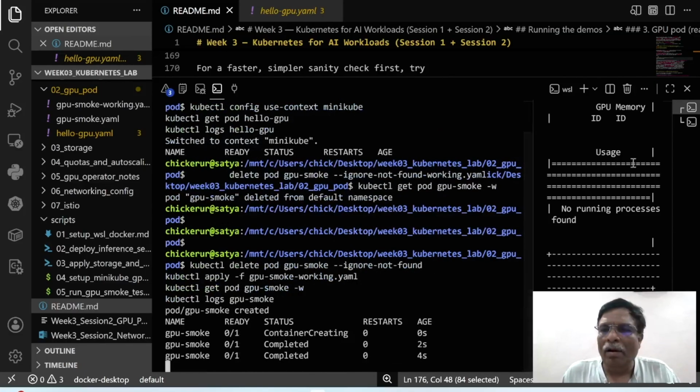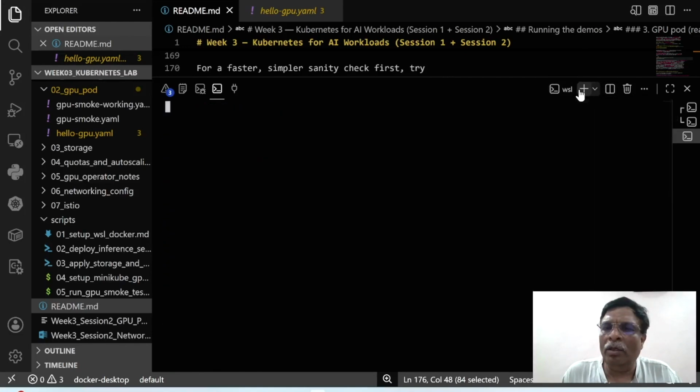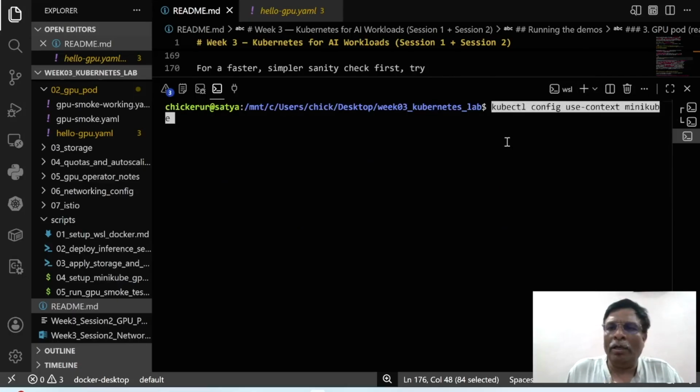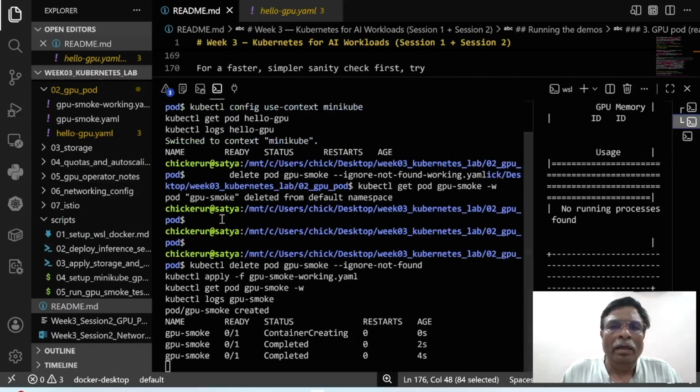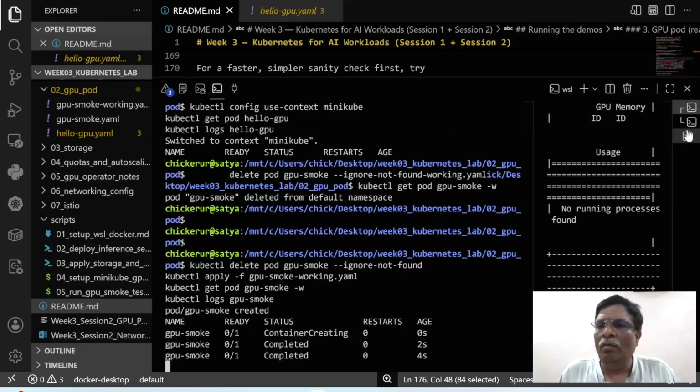What I'll do is I'll open another terminal and show you the context of minikube, right? And then here we'll try to see the various pods which are available.